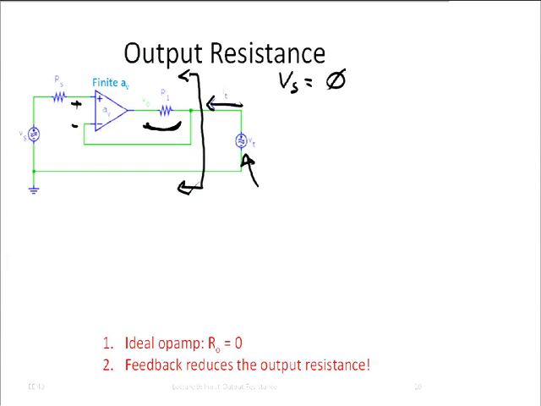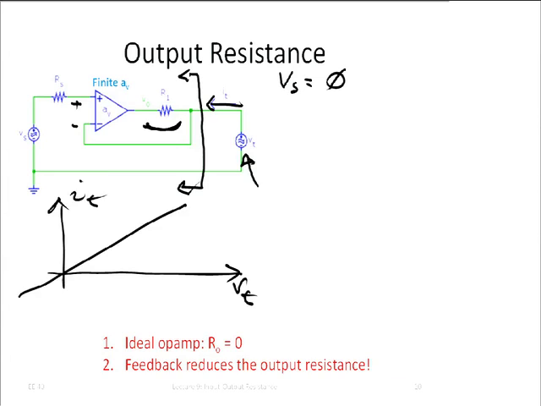What we want to measure is the ratio between V test and I test, and then that slope. So we want to get something like that, and that slope is that resistance, right? And the way we are going to do that is we're going to apply a certain V test. We're going to measure what is I test, and the ratio then is the slope, right? Makes sense.